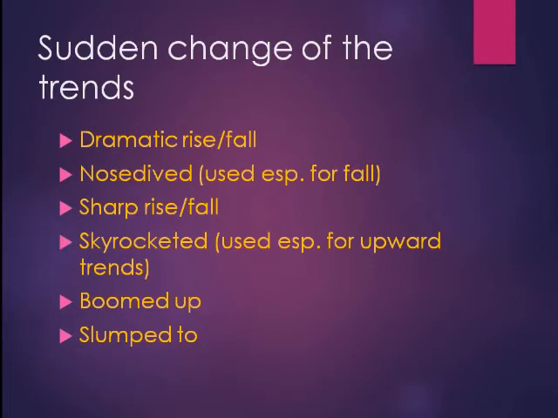boomed up, slumped to. Boomed up is again used for anything which is going up, or slumped can be used for something which is suddenly going down. You can see that these short phrases are especially used for sudden changes in the graph. Of course, there will be a lot of sudden changes in the graph. So for those sudden changes, you must use this sort of phrases in order to get good marks.